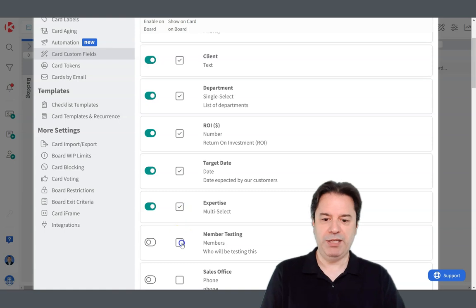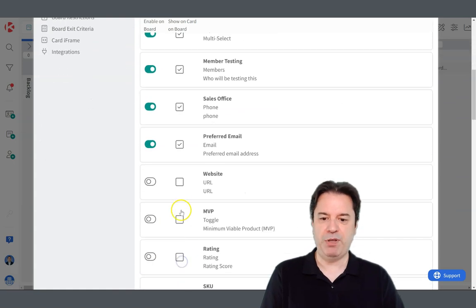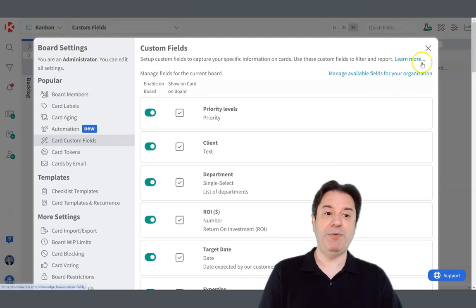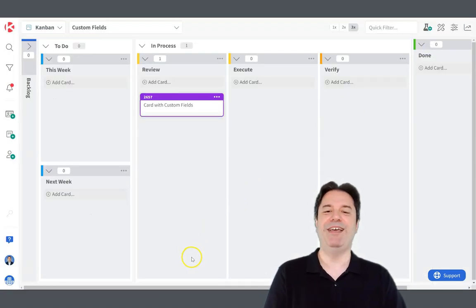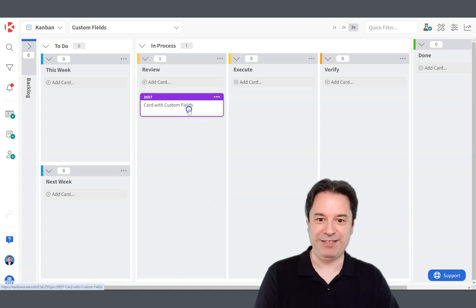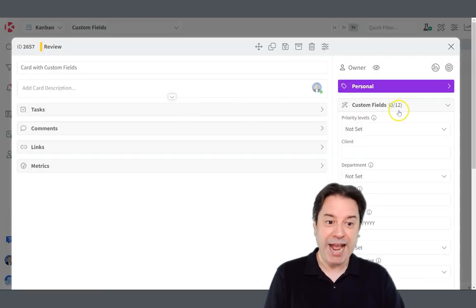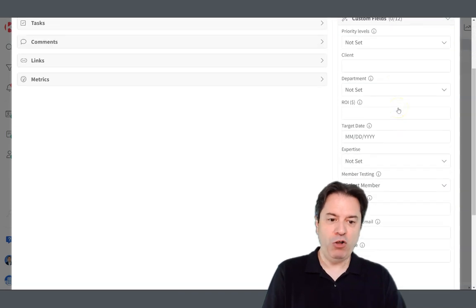So I'm just going to keep selecting a bunch of them. I'm trying to give you a sample of the ones we have. So I'll go as far as here. Okay, perfect. And let's see what happens. Absolutely nothing. And that's because we haven't added them yet. So now that they're here, I added 12 of them and they're all showing up here.